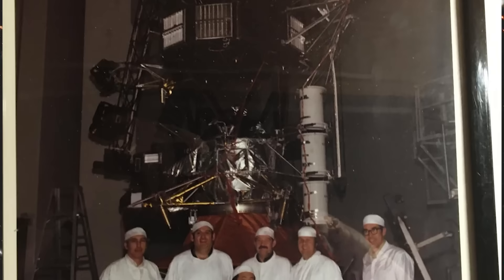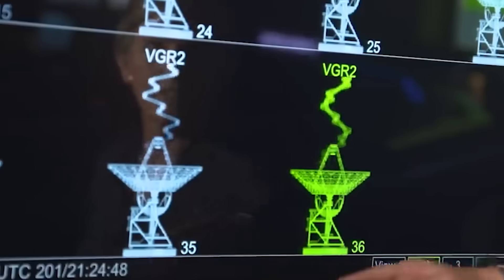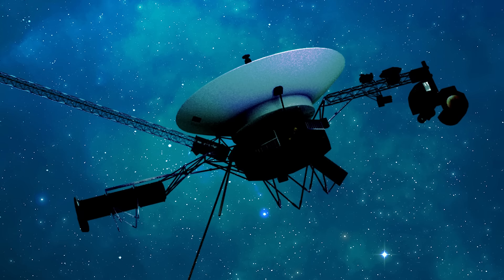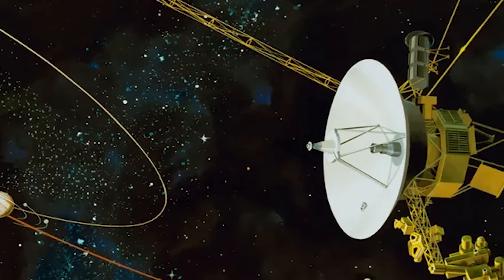One of the most remarkable things about the Voyager craft is how long they've been operating. Launched in 1977, they were only designed to operate for about five years. But despite being nearly 50 years old, both Voyagers are still sending back valuable data from over 15 billion miles away from Earth. The technology aboard was cutting edge in the 70s but is incredibly outdated by today's standards — yet this old technology has worked in their favor. The spacecraft were built with bulky, durable materials, so they're better at withstanding the harsh environment of space. Alan Cummings, a physicist and longtime member of the Voyager team, pointed out that the spacecraft's larger and more rugged systems are better equipped to survive the intense radiation of interstellar space. They're still kicking, but eventually they'll stop sending data and disappear into the vast reaches of space.